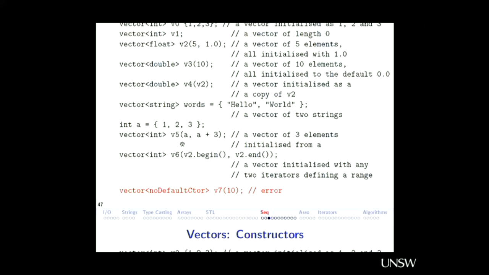But you can say a to a plus 3. That just uses your pointer arithmetic, so if that int a was actually an array of ints, you can also use iterators. So here in v6, we're saying int, here v2 was a float. We're saying get the starting point of that vector, get the ending point of that vector, and iterate over that container and copy that data across into here.